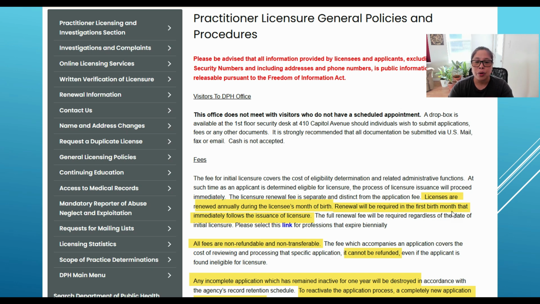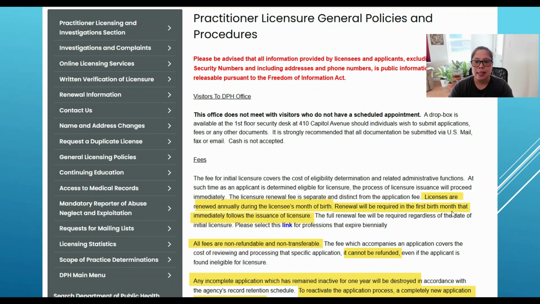The fee that you're going to pay the Connecticut Board of Physical Therapy is not refundable, okay? So it cannot be refunded and it's non-transferable. Once you apply to the Board of Physical Therapy and you change your mind, you cannot get a refund anymore.